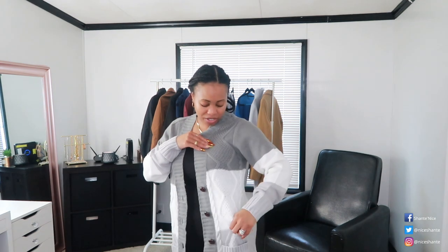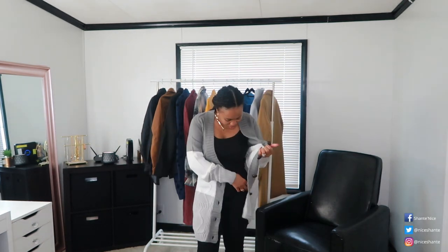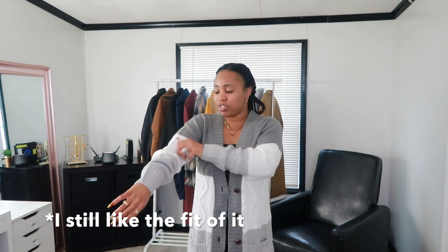I love cardigans — I don't think they're going out of style anytime soon, and it's almost like you're wearing a jacket. I got another cardigan from GrapeIt. It's not identical but it's the same kind of cardigan as the mustard one. The difference is it's color-blocked: you have light gray, white, and darker gray. This one is actually a size medium, which might be why the sleeves have a little more bunchiness. These clothing pieces seem like they'll wash really well, especially on the delicate cycle, and they feel like they'll last.